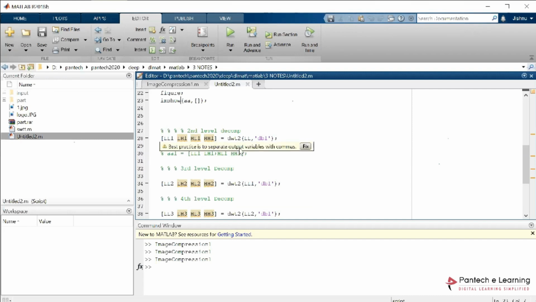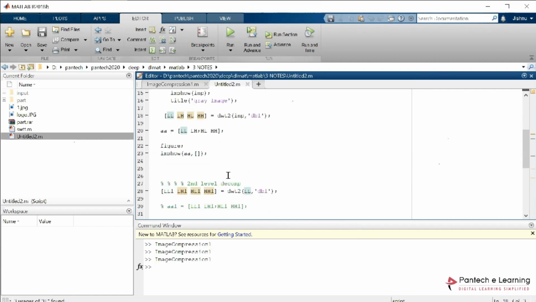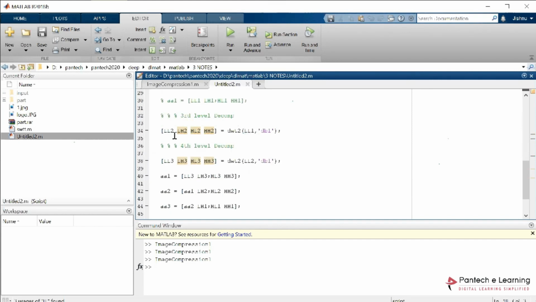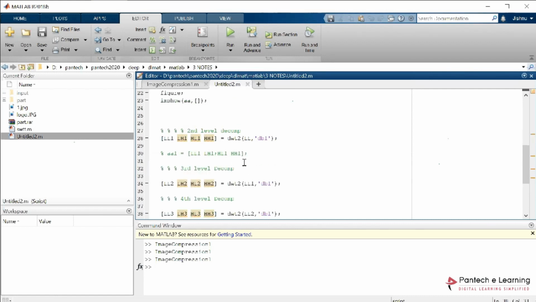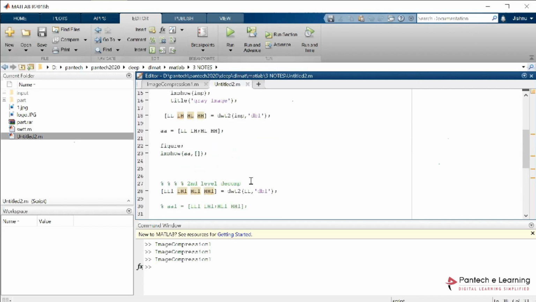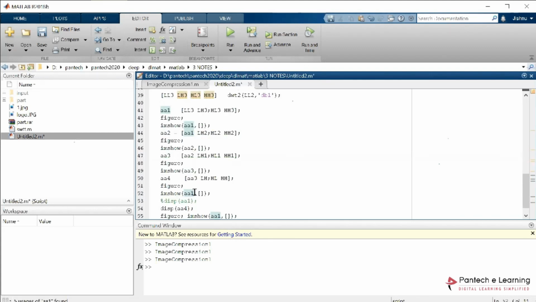Here, what data will we apply it to? The LL part. We apply the four decomposition levels, and from that we take the LL part as input. So LL with DB1, then LL2, which is taken from here for DB1. This is the fourth level. So the second level comes with LL, the third level with LL1, and the fourth level with LL2. Each and every image can be displayed over here, but everything will look like the same format.